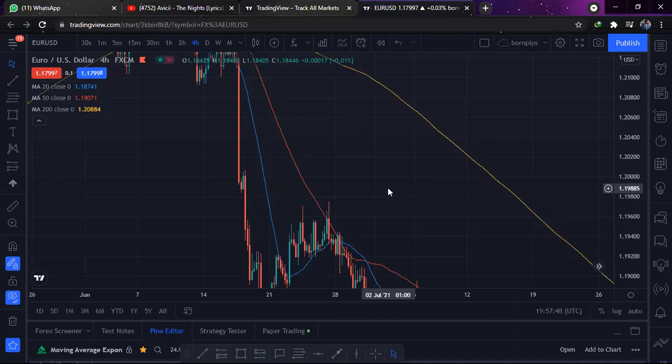So we have to bring the time frame down. But today we are using the 4 hour time frame. We will go on to explain with different time frames. Personally, I really like seeing things from the broader perspective, from the bigger time frames. Because when you go to the smaller time frames, there is a lot of noise. But when you go to the larger time frames, you see everything clear.